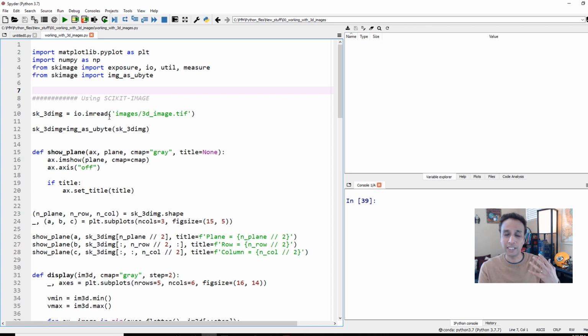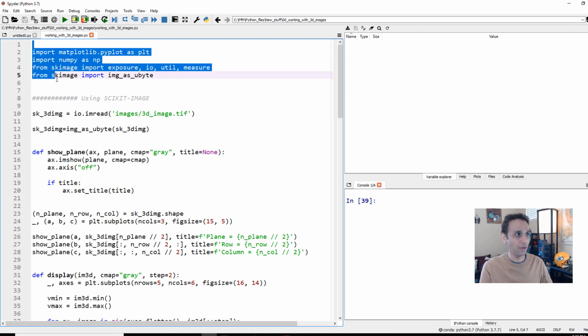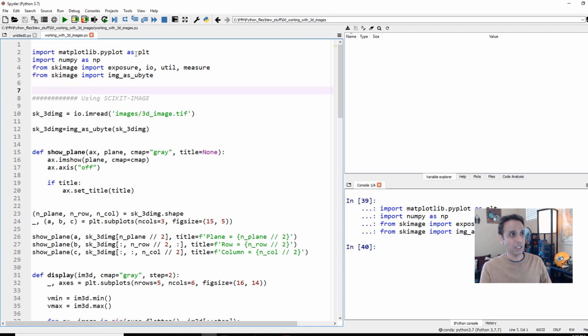I don't know if you find this to be too basic or too advanced. It depends upon your skill set, so please gauge it accordingly. I don't want to bore those of you who already know a lot of basics in terms of NumPy arrays and everything. You may learn something here. Let's go ahead and import our standard libraries, which is for plotting, and NumPy. And from scikit-image, I'm going to import some of the useful libraries. You'll see that in a minute.